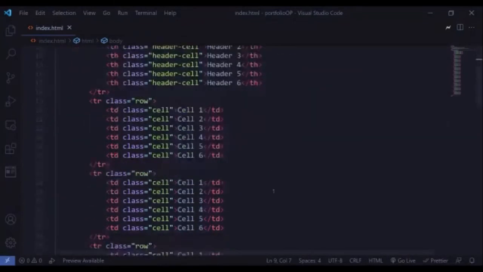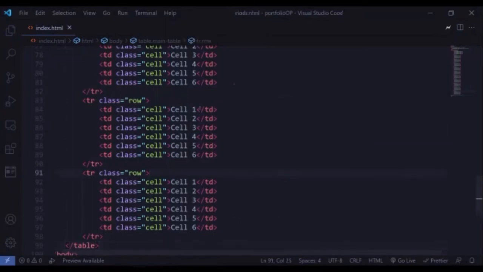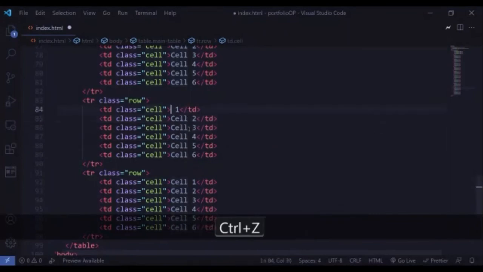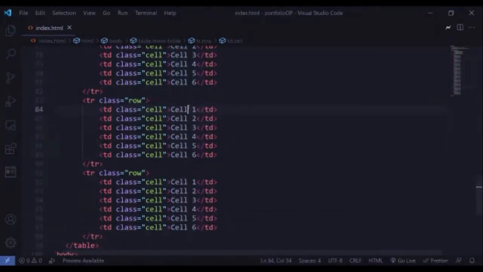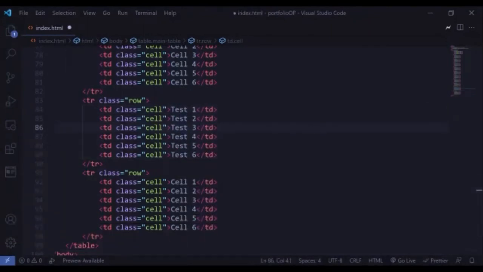Indeed. Also, a neat little trick for, let's say, VS Code. You can hold down Alt and click anywhere. This will give you an extra cursor. The current text cursor is here, right? Say you want to rename all these cells, so you don't need to go test and go down, test. That's not necessary. What you can do is put your cursor there, hold the Alt key, and click here to get an extra cursor. You can add as many cursors as you want. Go to backspace, test, bam, done. This is useful in certain cases, quite specific, I know, but you might find it useful. I don't know. Okay.